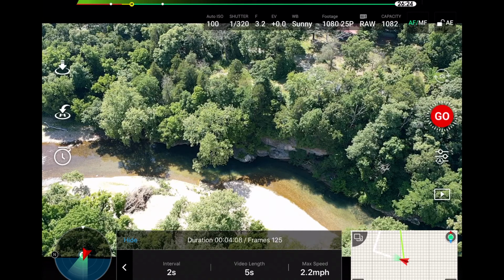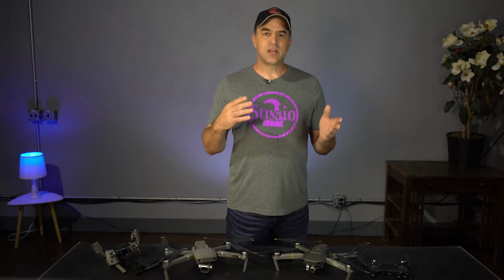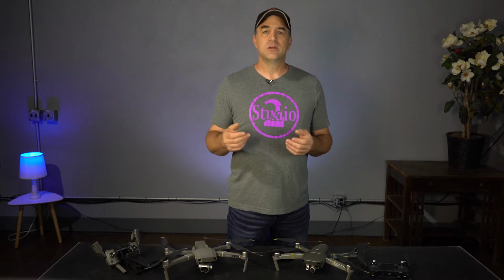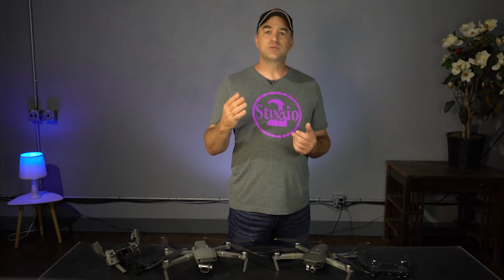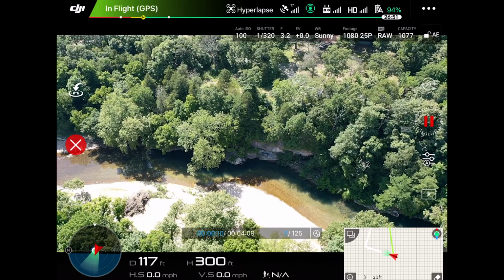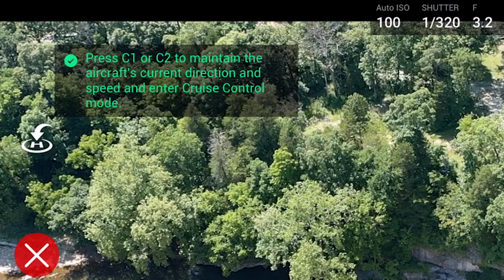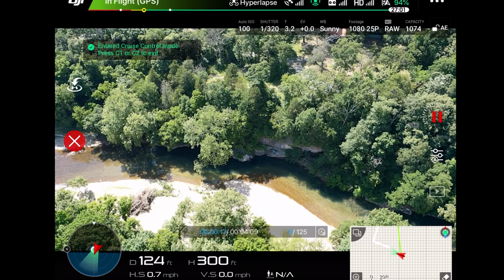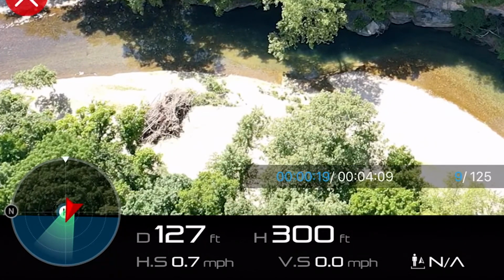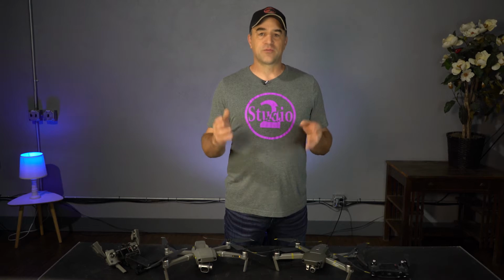So if you select free mode and hit go, it will start taking photos at the interval you selected. If you're beside a straight road or a river or something, you can fly slowly and steadily to the side and get the option to turn on the cruise control. It will continue in that direction you chose at the speed you were going. I like this because you can set it to well under 1 mile an hour. And if you want, you don't have to go to the side. You can go any direction and get the cruise control option. So that's what I like about free mode.